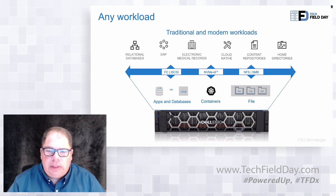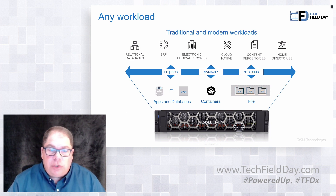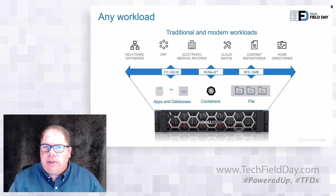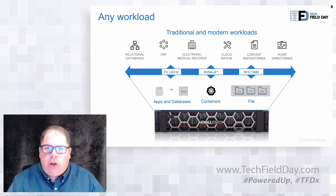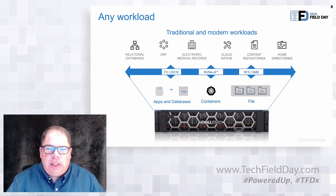There was also external pressure from the emergence of new types of media — storage class memories, NVMe, and other media like that — so we were seeing a transition. Internally, when we took a look at our storage architectures, we had a fair amount of entropy within the portfolio. Our portfolio was pretty confusing, especially since we went through the acquisition between EMC and Dell — we had a plethora of storage offerings, which was confusing to our customers. From a technology perspective, when we looked at how to transform and meet these requirements, how to drive utilization of next-gen media, how to get to a system that is simple and has native built-in data reduction — these were all key facets we considered when developing PowerStore. We came to the conclusion that we had to do something different: we had to build something new from the ground up.